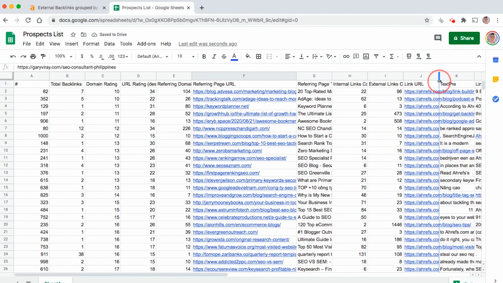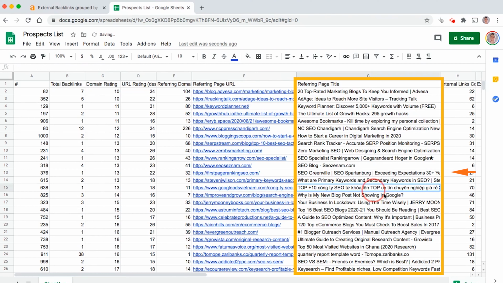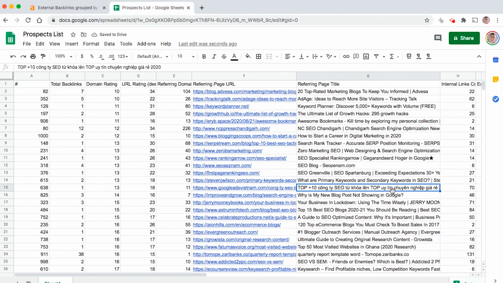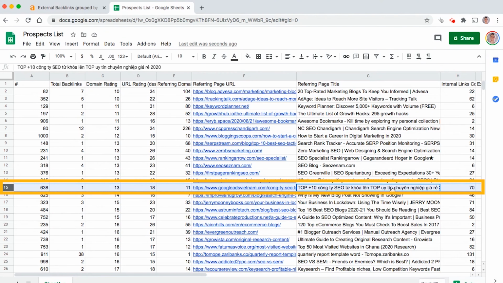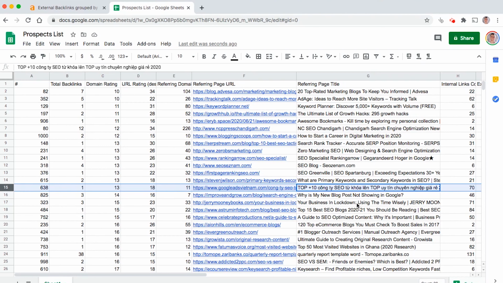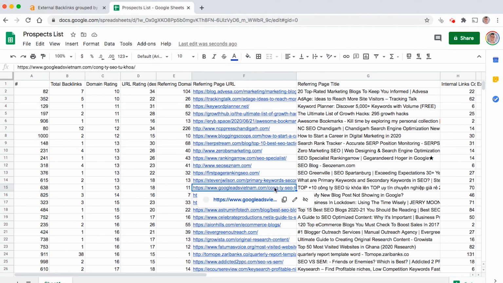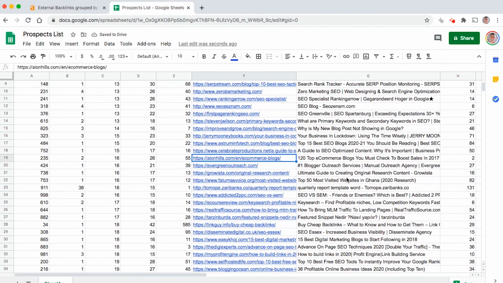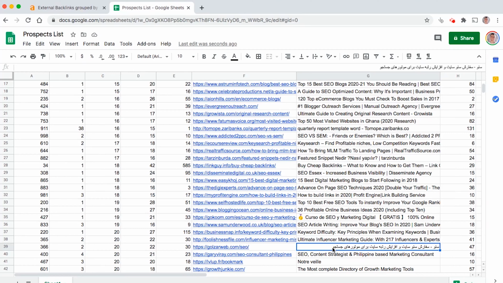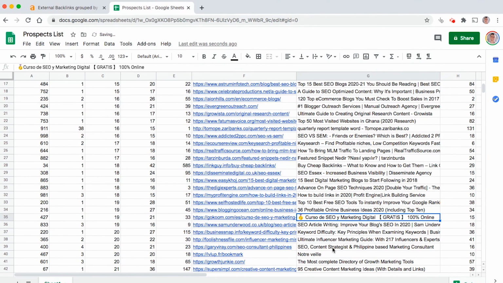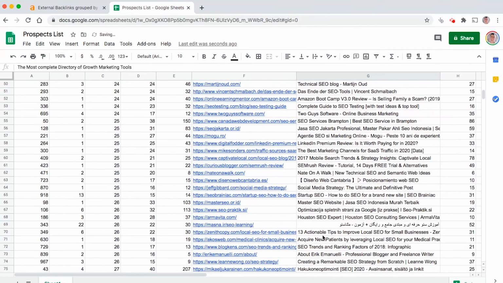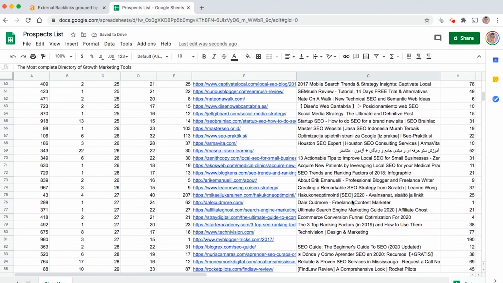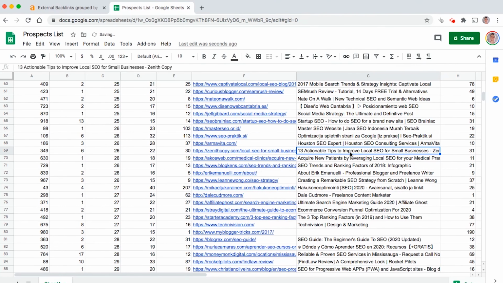Another thing to be aware of is that if you look at the referring page like this, some of these websites aren't going to be in English. And if you're reaching out about a page that's in English to a foreign website, chances are they're not going to understand you. Like Good Leads Vietnam, they're probably not going to understand you, so they're probably not going to link to you either. So you probably want to get rid of those too. So any websites that aren't in your language, you can just get rid of like this. Also ones in Spanish. And you can go through the whole list and filter out any sites that are in a foreign language.